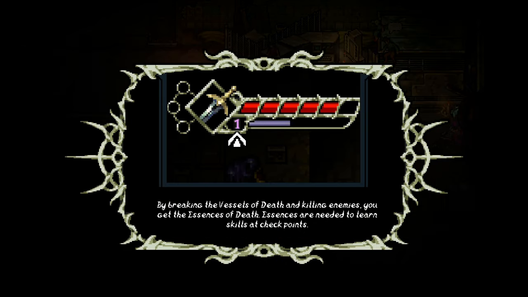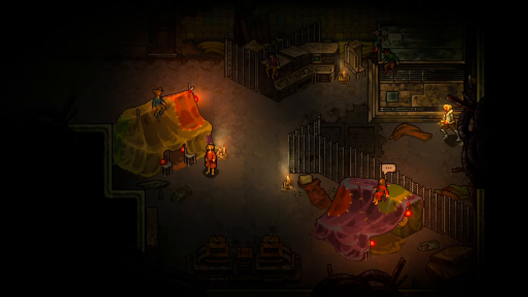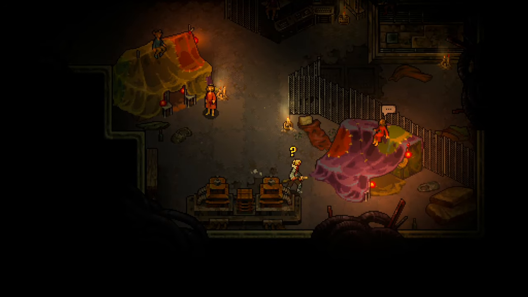What's this? By breaking the vessels of death and killing enemies, you get the essences of death. Essences are needed to learn skills at checkpoints. Oh, okay. Well, we got one of those now.